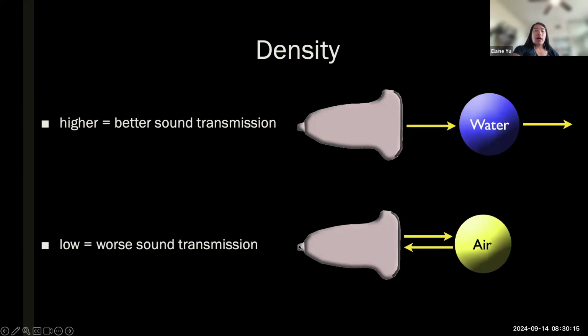And then it also kind of matters what structures and what parts of the body that you're looking at. Parts of the body that have more water content and that are more dense will allow for better sound transmission, whereas parts of the body that might have air in it are pretty much not going to transmit sound waves, and air is sort of the enemy of your ultrasound waves. So trying to avoid the spaces where there is air is going to benefit you in actually being able to see in and around structures.